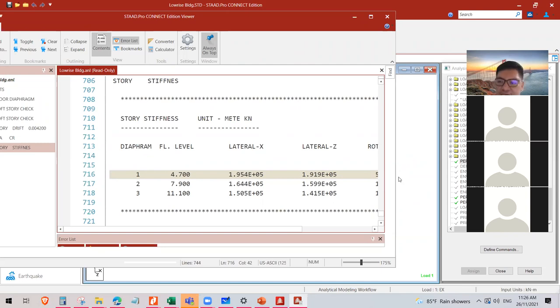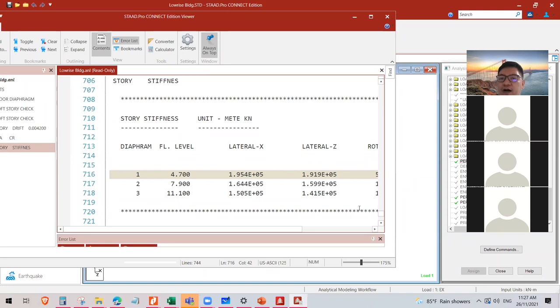Na hindi iikot yung building mo, kasi sobrang taas ng rotational stiffness niya compared sa lateral stiffness. Okay? Balik natin doon sa dati kong binabanggit, as a structural engineer, kailangan, syempre, you need to prove na hindi umiikot yung building mo. Kasi nga, pag ang mode 1 mo is nagro-rotate, delikado yun. Mas destructive yun.